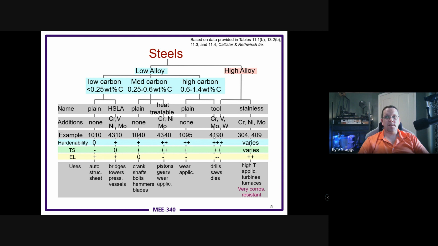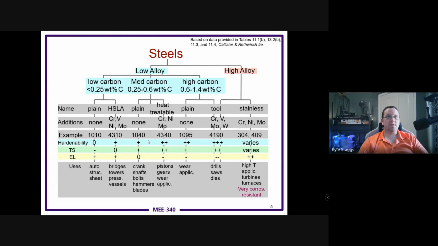40 series, 50 series, 41 series. All of these are HSLA, high strength, low alloy. So lower contents, smaller percentage still of weight% carbon. So 4310 is stronger, but still compliant. And so structural steels are more commonly going to be these. So high strength, but low alloy, some corrosion resistance, etc. Bridges, towers, pressure vessels, air tanks, all those sorts of things are going to be in this region. So relatively inexpensive compared to higher process materials, stainless, all of those things.